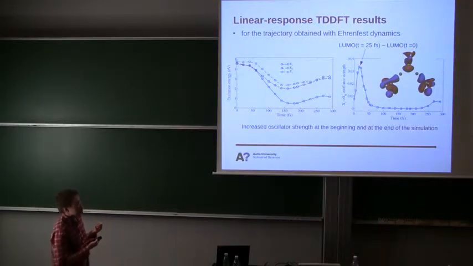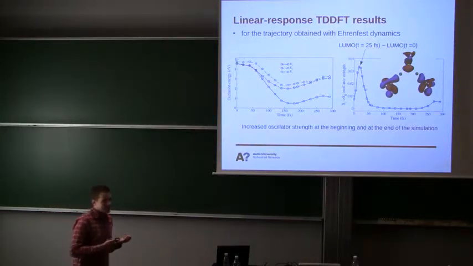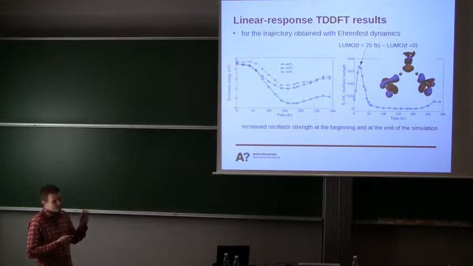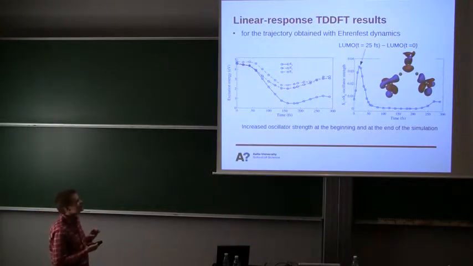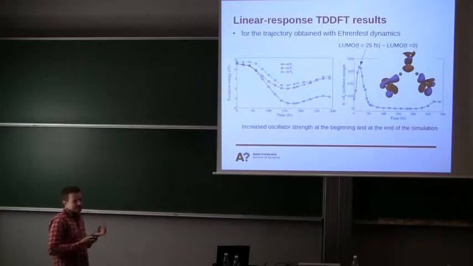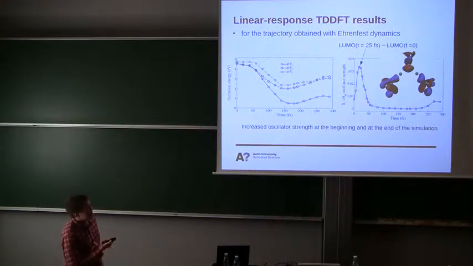Then, since we wanted to get some info about luminescence, we need to calculate some kind of transition probability, and for that we used oscillator strength, which is at least related to emission somehow. Then we found a mechanism for the increased oscillator strength in the beginning by looking at different orbitals. In this case it turns out that most of the changes occur in the LUMO, and especially in the phosphine groups. When you look carefully, the charge starts to accumulate around the phosphines, which is connected to the increase in oscillator strength.